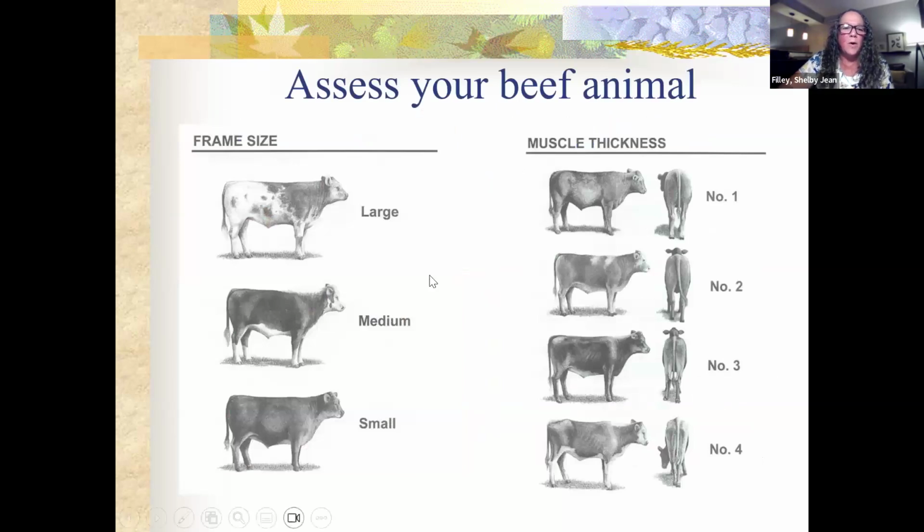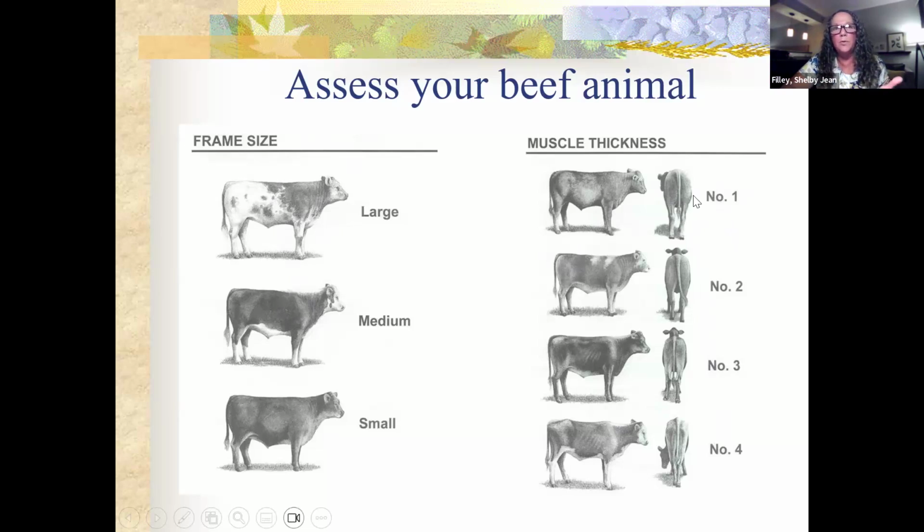All right. So what I'm talking about is the frame. This animal is small, short in height and length compared to its cohorts, other animals in the herd. This one's medium frame, this one's a large frame, meaning for its age, it's taller and longer than other animals. So of course, they're going to weigh different, right? And then we look at muscle thickness, 1, 2, 3, 4, some dairy character, no dairy character.